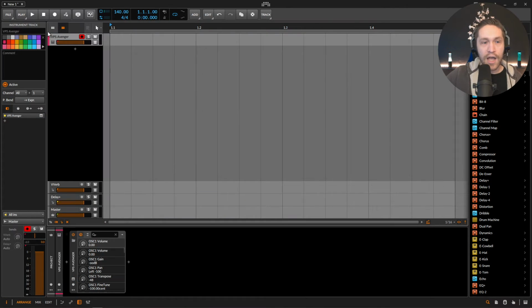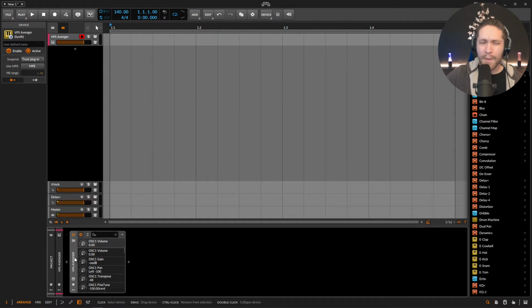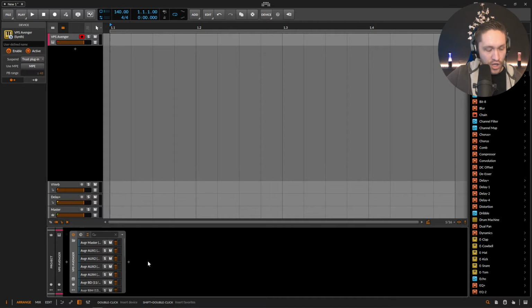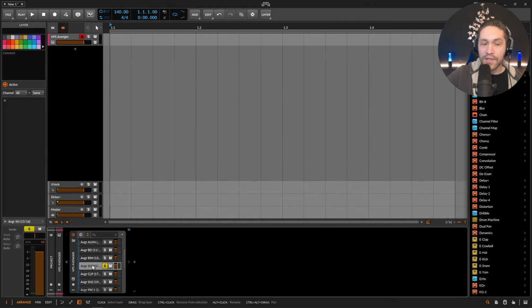If we close this guy, we can go to Avenger here in Bitwig, and it might be different for the DAW that you're using, but if you're in Bitwig, we can click these double arrows here, and we can go add missing chains, and then we play the sequence with one note, and we can scroll down, and we can see that all these are routed to their individual tracks. We can solo the kick drum, we can solo the snare, and the cool part about this is that we can click on the snare, and we can add some vintage reverb. So we can process these drums individually.